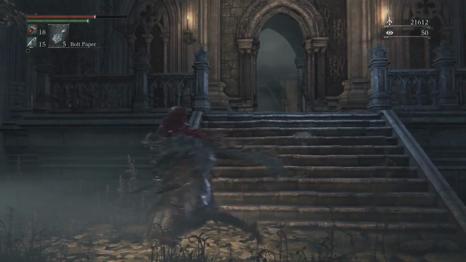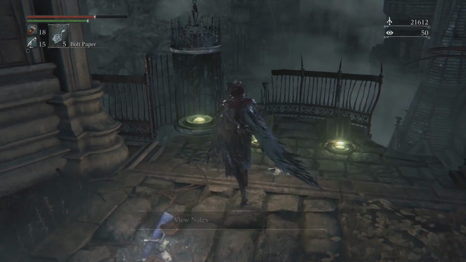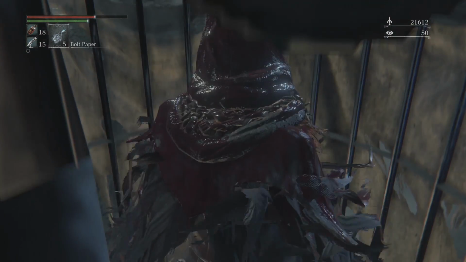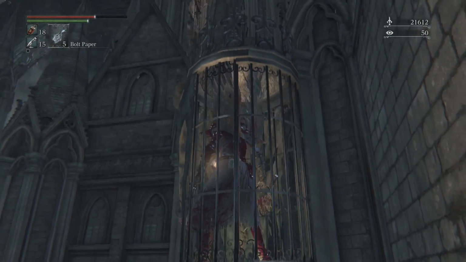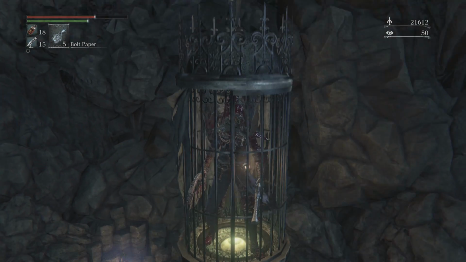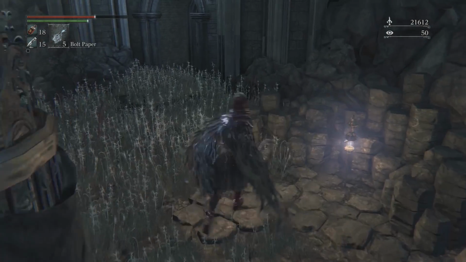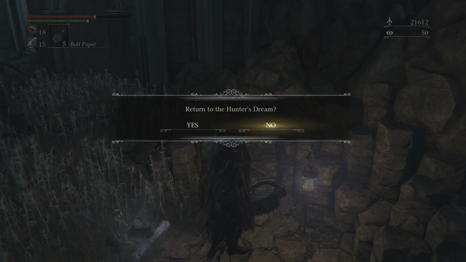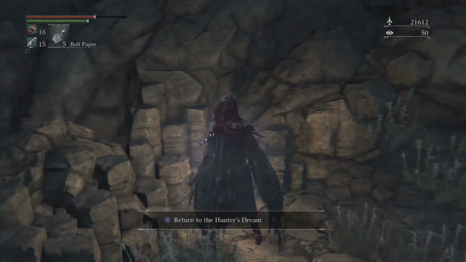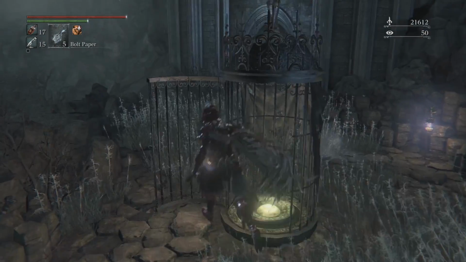Before you head up there into the building, which is pretty much where the boss fight is, go ahead and take this elevator down because this will be another shortcut. Oh wow, my cape is like sticking straight up. That's cool. This will bring us back to the Murgo's Loft base camp. Not a bad idea to head back if you need to. I'm pretty good right now, so I'm just gonna head right back up this lift.